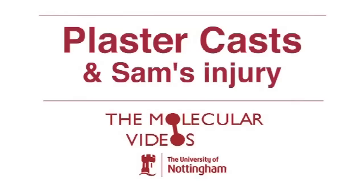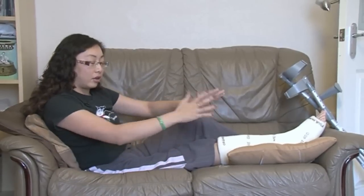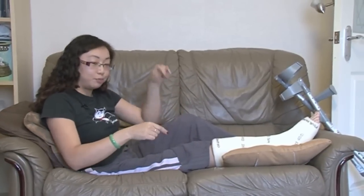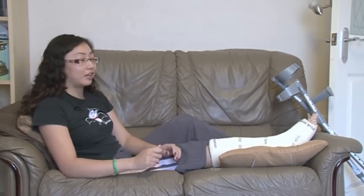So this isn't the first cast I've had on. Three weeks ago, when it actually happened, I went to the hospital. They did the diagnosis first of all, where they made me kneel up onto a chair — I was facing the wall, my legs were back there — and then the nurse proceeded to just prod and poke the back of my leg until I was screaming with pain. And then she said, 'Oh yeah, you've definitely snapped your Achilles.'